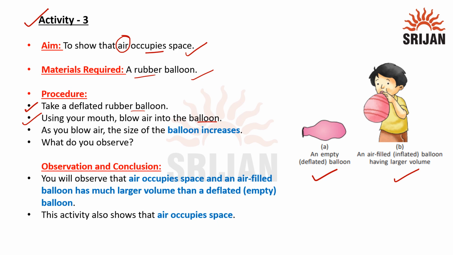As you blow air, the size of the balloon increases. So what do you observe? You will observe that air occupies space, and an air-filled balloon has a much larger volume than a deflated empty balloon. So this activity also shows that air occupies space. I hope now you have understood each and everything. Thank you so much.